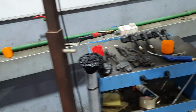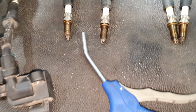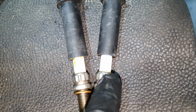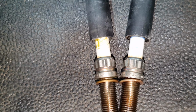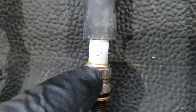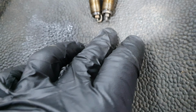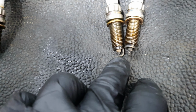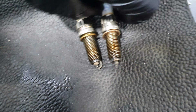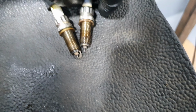Now, since the spark plugs are out, let's have a look at the spark plugs. Has seen better days. You see also the color here. No, you cannot see because of the light. See how it looks here. When they're running a long time on the car, the color comes out like this. The gap looks acceptable. I have to check this gap because this gap looks bigger than this gap and this looks smaller, obviously.